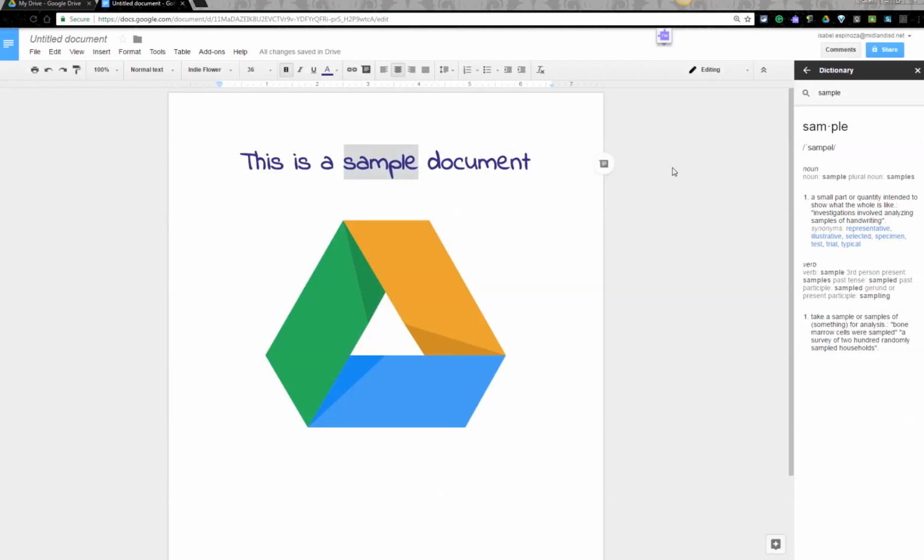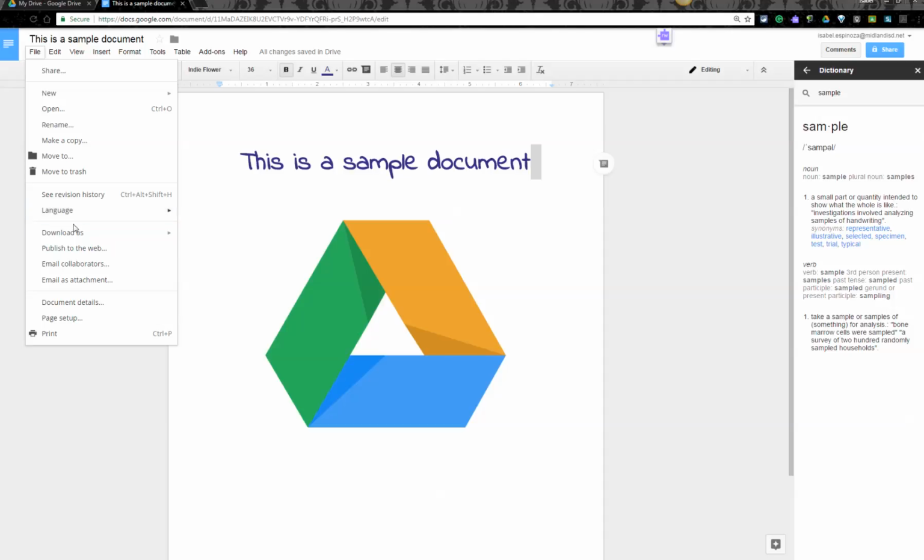And when you're done with your document, it saves automatically. This, at the top left, is where your title goes. If you click on it, it'll automatically populate with the first group of words, or you can type your own. And it saves automatically on your Google Drive as soon as you create it. You can also download it as, right here on File, download it as.